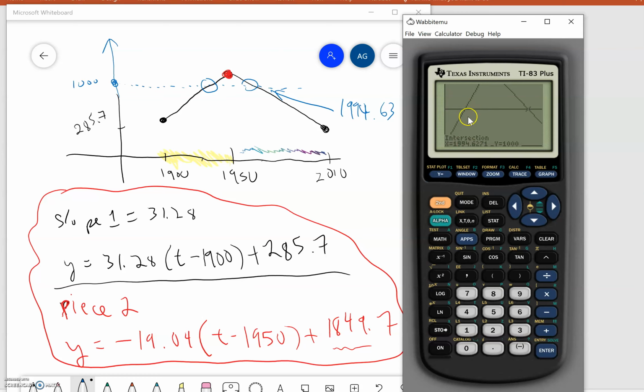Okay. Now I'm going to go back to my calculator. I want to find the other intersection. So let's try it again. And now we've got to be sure that we are on the correct curve. And you see now where I am. I'm going to move my cursor over and navigate to this upward sloping curve. That's my goal.